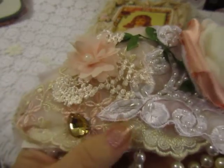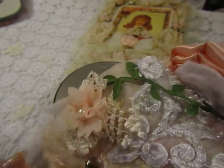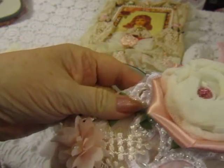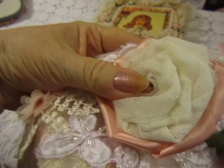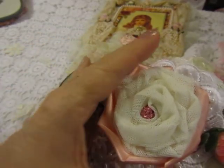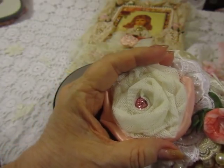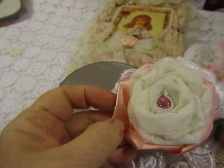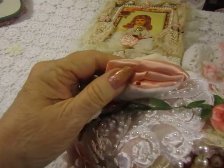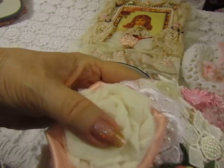So, look at these. Look at this applique. This looks like a wedding dress applique to me. It is. And then there's that lovely rambling vine that I told you about, or branch with the leaves. And look at that gorgeous, gorgeous flower. Look at the size of it. Oh, it's wonderful. Handmade, rolled again in the different fabrics. Oh, this is so lovely.